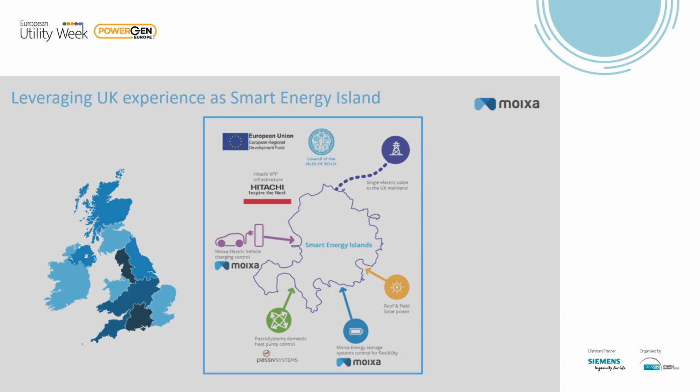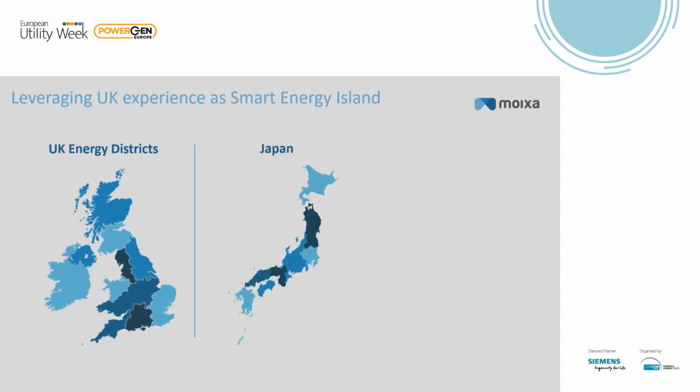So we've been developing a lot of optimization technology to really look at the challenge of how do you manage a large group of different assets in a home. And this project was on the Isle of Scilly, backed by the European Union and also with partners such as Hitachi. And then we've taken our learnings to markets like Japan, which look at the UK and the UK regulation. And both these countries have to get this right, as effectively we have to manage, as an island without interconnects, the energy transition and the intermittency of renewables. So storage is a really critical way to do that. And so we've been looking at how to scale that up.